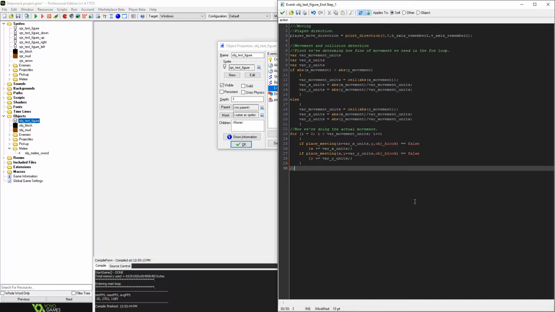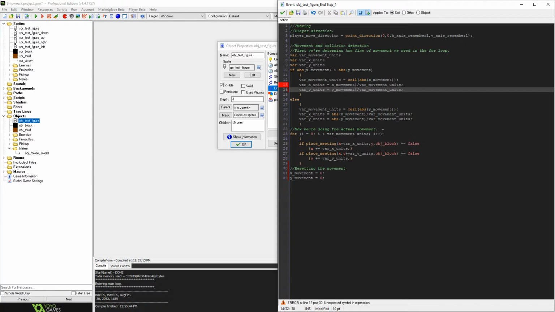For one, x movement needs to be equal to 0, and y movement needs to be equal to 0. So that will solve our going super fast problem. What that will not solve is moving the wrong direction.